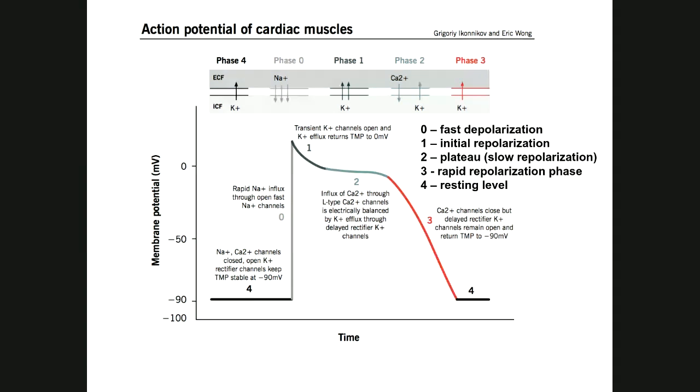a stimulus arriving from the SA node, atrial depolarization, rapid entry of the sodium that will come inside, you see it, it will come inside the intracellular space. That's the intracellular space, that's the extracellular space, and that's between, it's the membrane, okay? And then after that, when it reaches around minus 40 millivolts, the calcium channels open, extracellular calcium will come inside, but once it reaches plus 30 millivolts, it will stimulate the secretion of calcium from the SR.